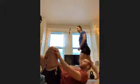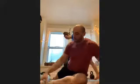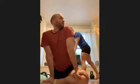Or if none of that is gonna work, what we can do is we can get you on your back. We can put one foot over your knee and just kind of pull that leg forward to get the same effect. But to get a really nice external rotation, I'm gonna do the pigeon. So I'm going to plant that down. Right next to your foot. Yep. Now once you're here, I want you to turn your belly button towards your heel and then turn your belly button towards your knee. And you're just gonna go back and forth between those two positions.